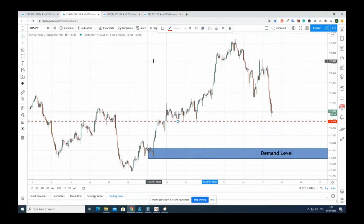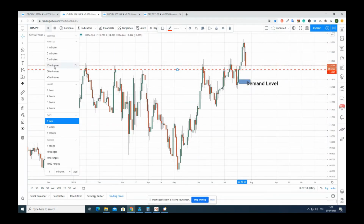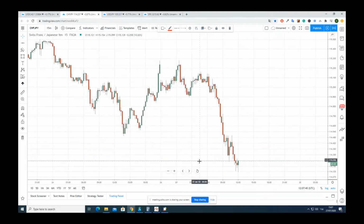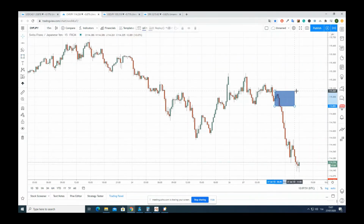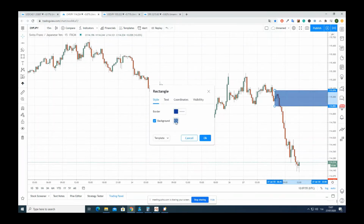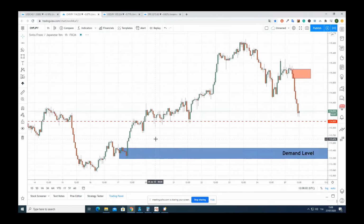If we take a look at the, sorry, not the daily chart, the 15-minute chart, actually, if the price still didn't reach the demand below that we saw on the 1 hour chart, this is where I sell, as a supply level, but only if the price reaches there before reaching the demand below. Now let's go back to the 1 hour time frame.